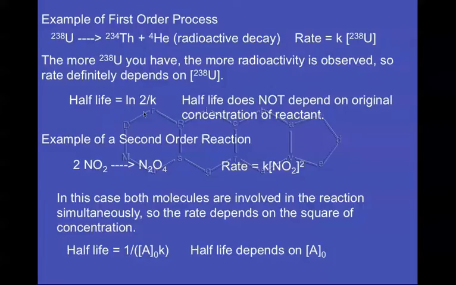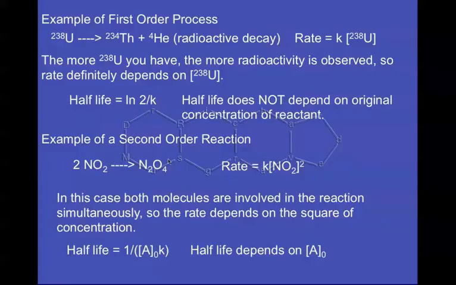But when we go and take a look at the half-life, we can see that we substitute the values in, and what happens is A0 disappears, the initial concentration disappears. So the half-life in a first-order process does not depend upon the amount of reactant we initially start with. It actually is not part of the equation. So when you talk about half-life of any radioactive substance, you don't have to talk about the amount you initially have. It's always going to take the same time to get to half the amount you originally had. So it doesn't matter for uranium-238 if you've got a kilogram or 10 kilograms, it's going to take the same amount of time to get to half of what you originally started with. So that's the half-life equation there. It's going to be natural log of 2 divided by k.